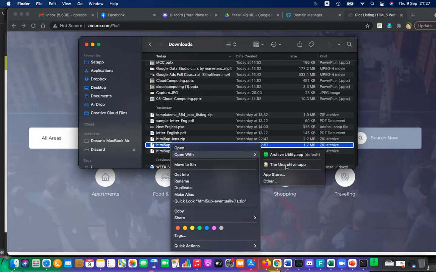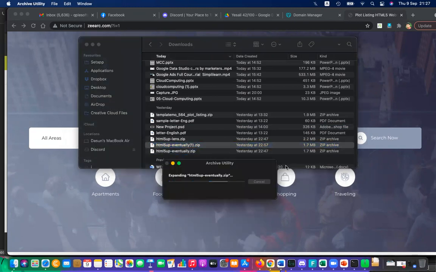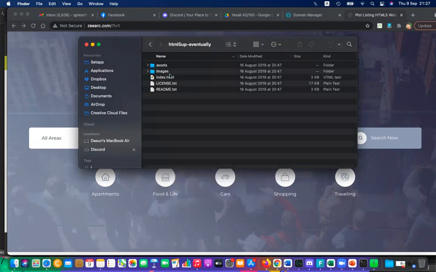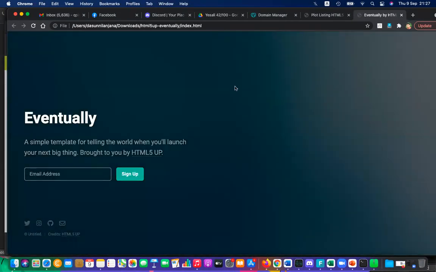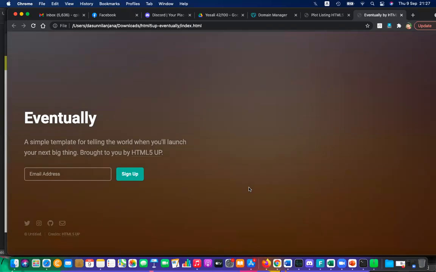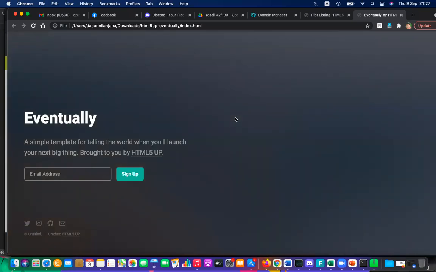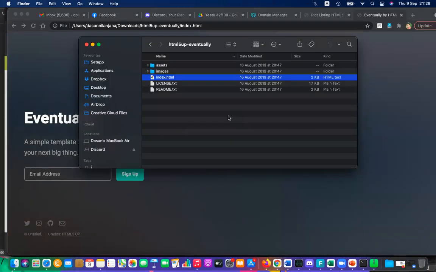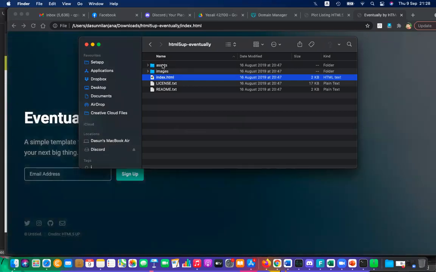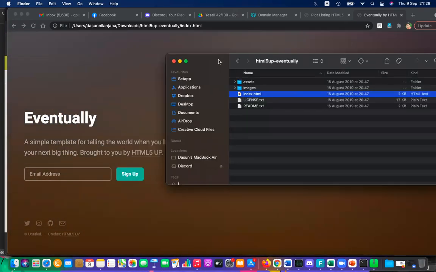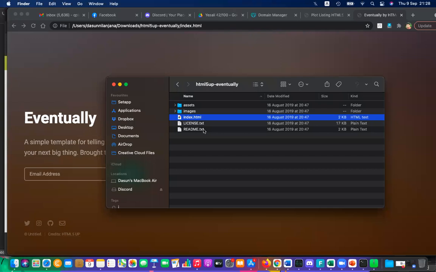Open with unarchiver. Okay, it has created this one, and let's double click on this. And okay, you can see this is the website that I'm having. Just changing the colors and all. So this is the website that I want to host there. Therefore, I'll check this is my website. I just want to upload this website to my hosting account. So ziarc.com will look like this, right? I just want a simple one. That's why I just downloaded this simple template.